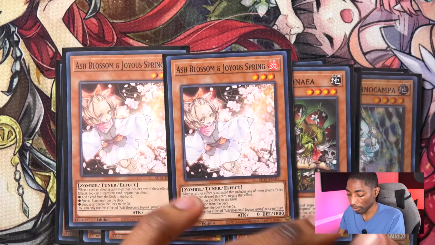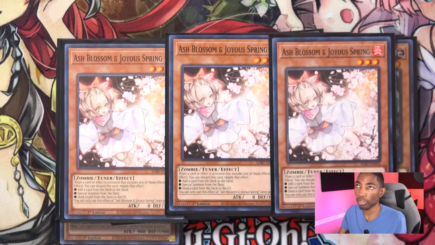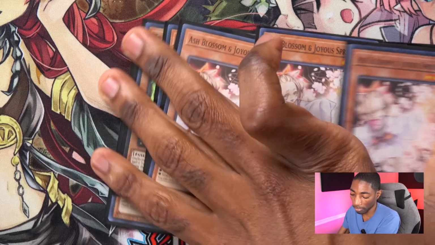Next, we're going with Triple Ash Blossom. This is a pretty staple card for many decks. This is just a great way to deal with your opponent's search effects, and yeah, that's really it. You know, Ash Blossom.